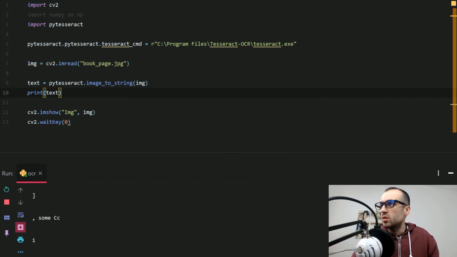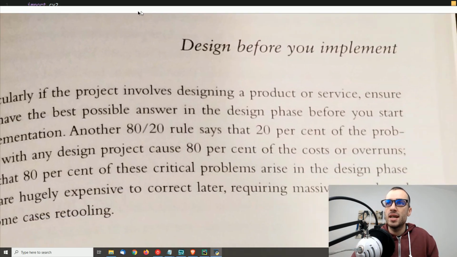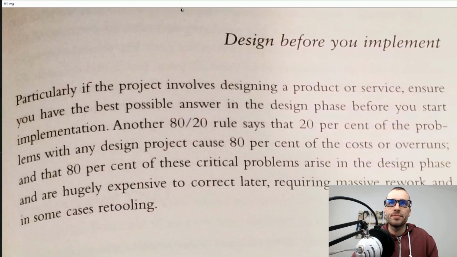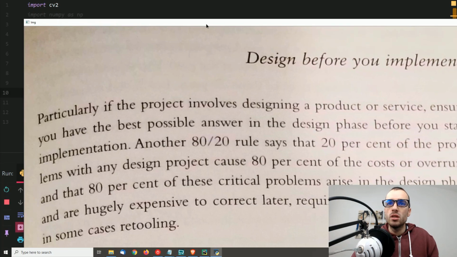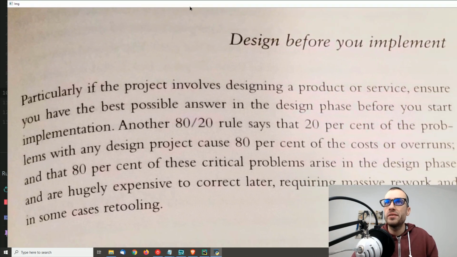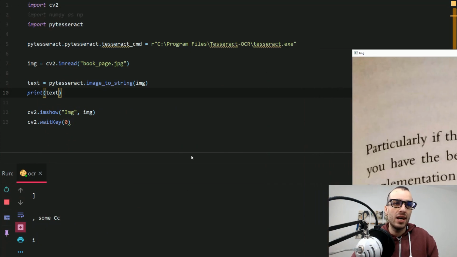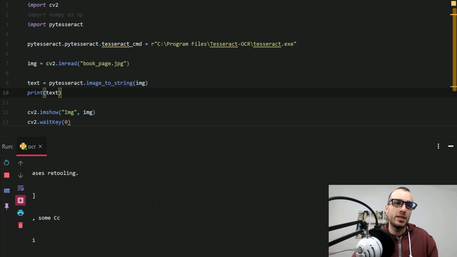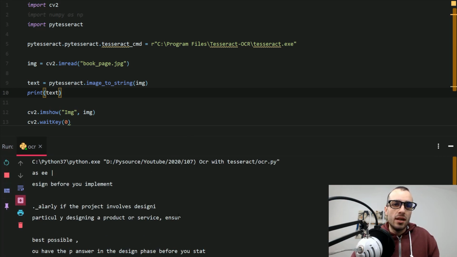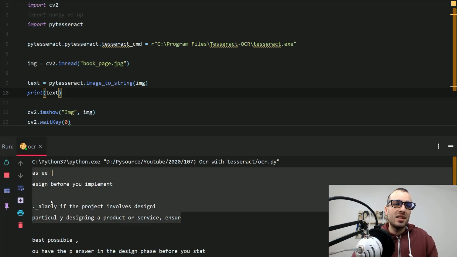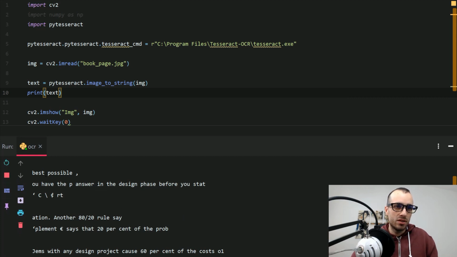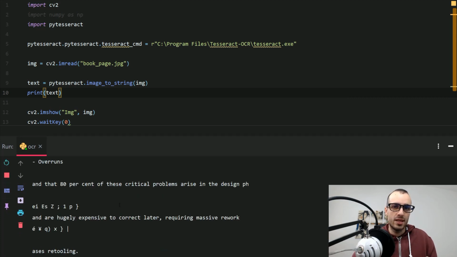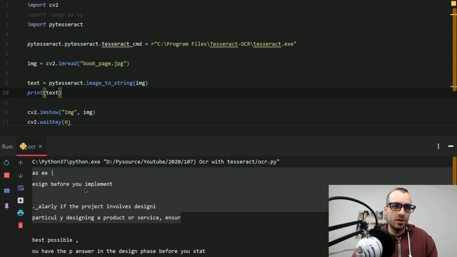Okay, the image is quite big, so this is the size of the original image. It's so big that we don't see half of the image with the height, and this is our text. As you can see, the result is just terrible. We can say that it didn't work almost at all.